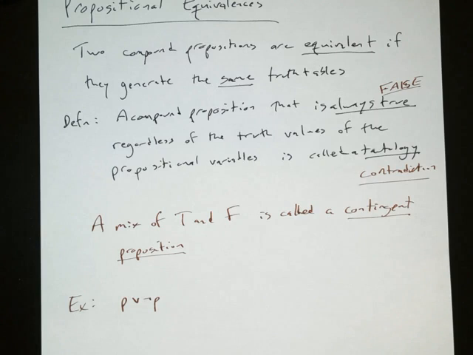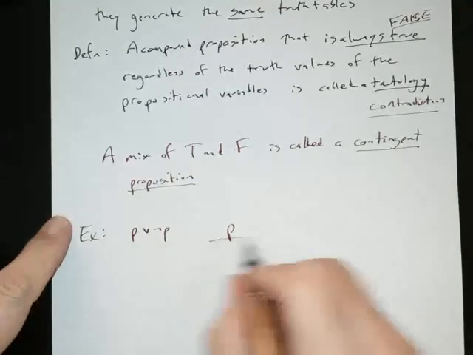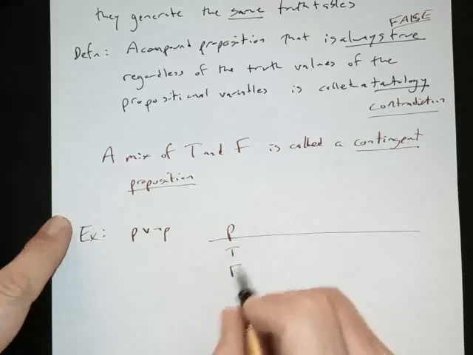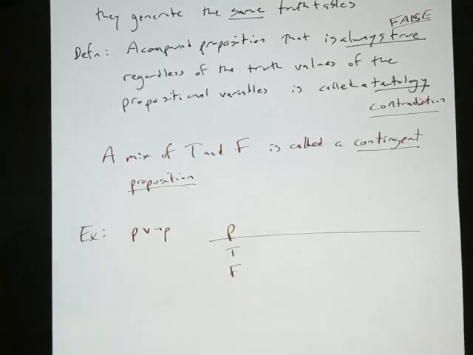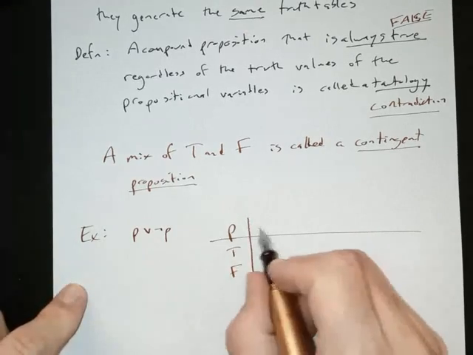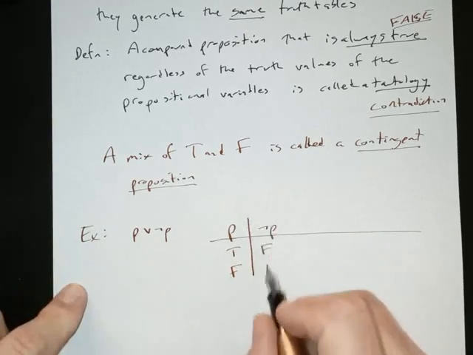Shakespeare. P or not P. To be or not to be, right? No, I just used one P. Is this a tautology, a contingency, or a contradiction? I only have one propositional variable involved. So I need to build a truth table that starts with just those options and then builds from that everything I need.